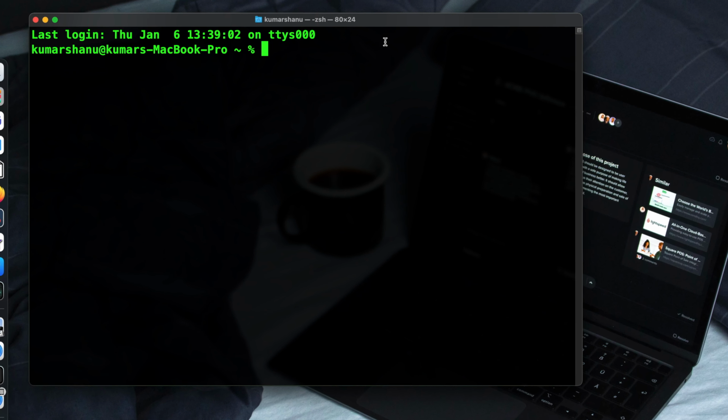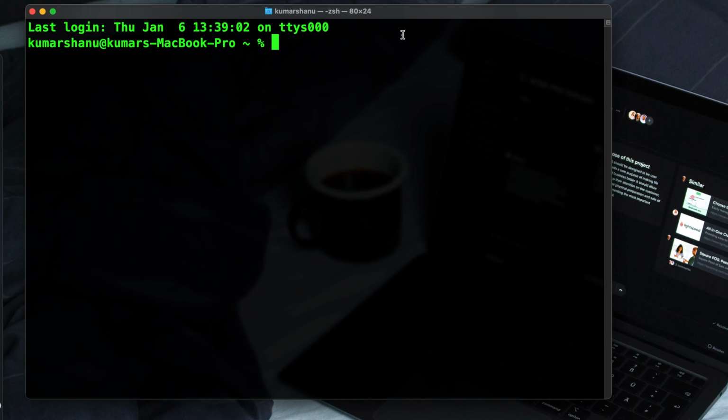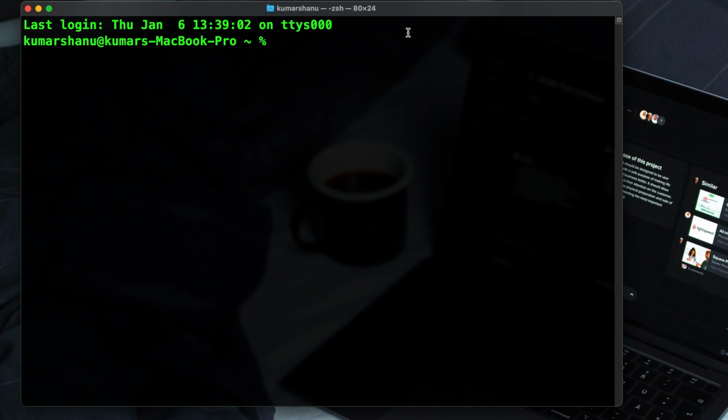Now what I'll do, first of all, I'll make a directory wherein I'll initialize the Git. So first of all, I'll move to my desktop. So right now I'm in the base profile. I'll move to desktop. So in order to move to desktop, I need to change the directory, and in order to change the directory, I'll have to write cd space desktop and then press enter. Now I'm in my desktop, as you can see over here.